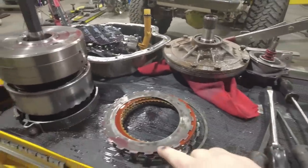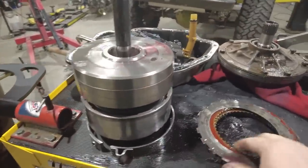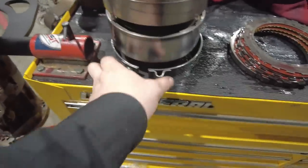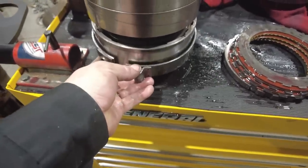Inside the 400, there's clutch packs. So we basically have one clutch pack here. This clutch pack sat in those lugs inside the case itself. And then we have two clutch packs right here that are sitting inside these drums. This band sits around this lower drum.